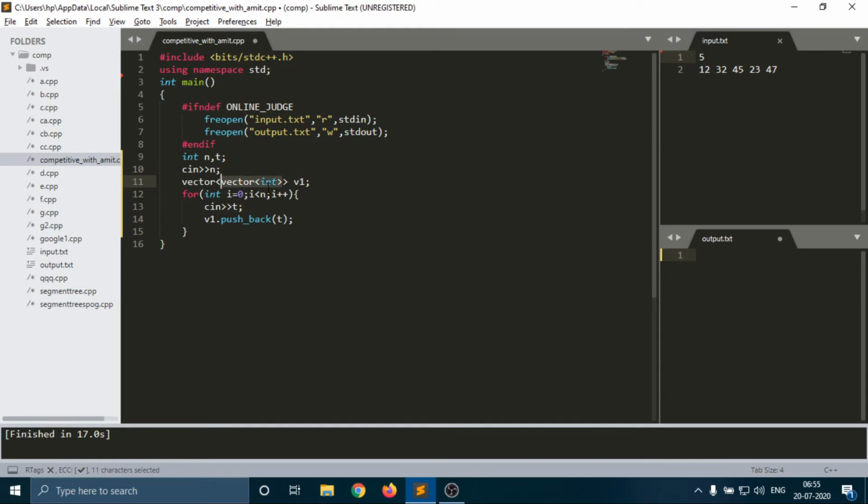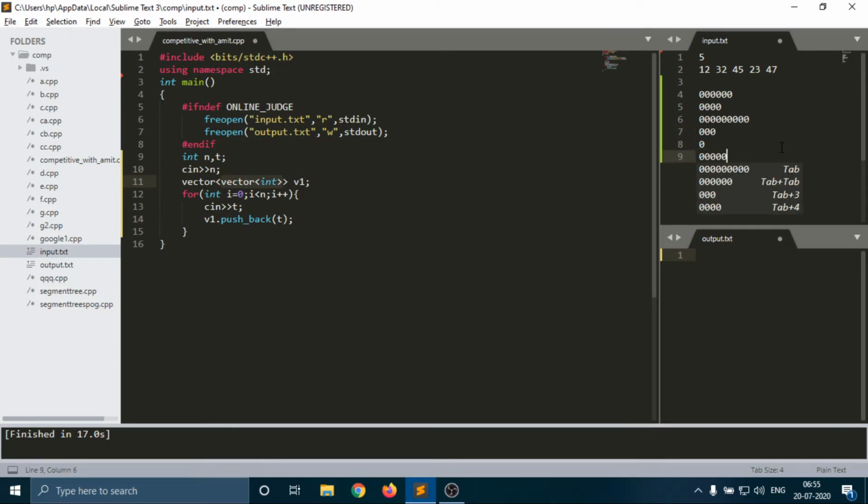It can vary, meaning you can have first this many elements, then only this many, then more than that, then fewer, then only one, then greater again. This is how the vector works.